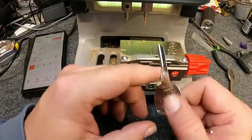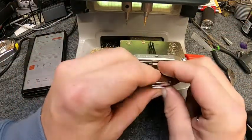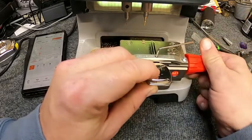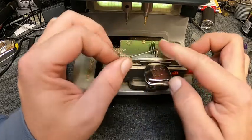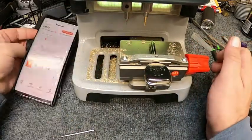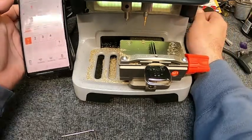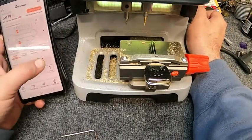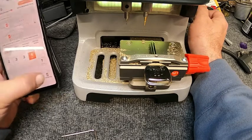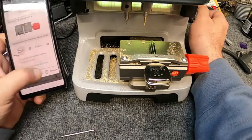All right. So we've cut the one side. I'm going to flip it over, put it in, tighten up the clamp. Okay, this one needs to end in a 4, so it needs to be 1-4. So we'll go 4-4-4-4-4-4-4-4-1-4. Start cutting key.